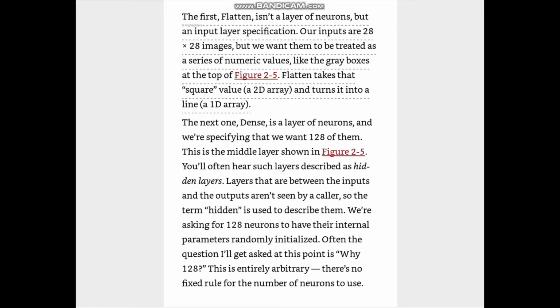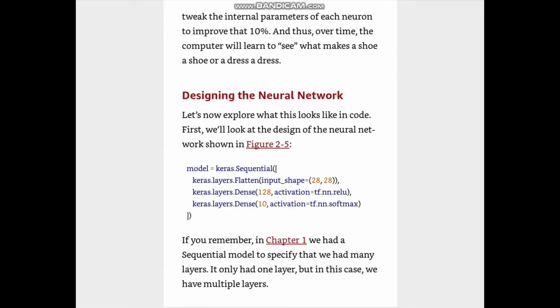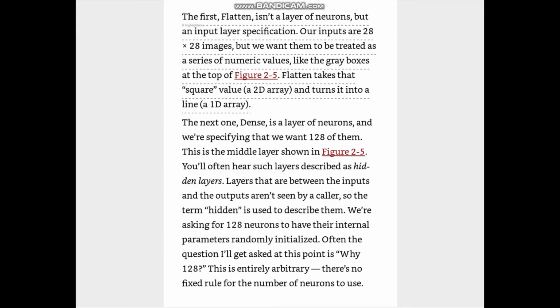The first, Flatten, isn't a layer of neurons. As you can see here, we haven't specified any number before the input shape. We just have an input shape of 28 by 28, but we haven't mentioned any number of neurons because it isn't a layer of neurons but an input layer specification.